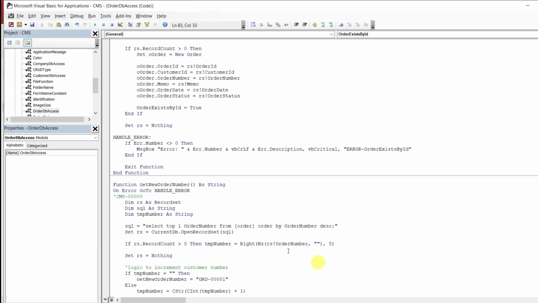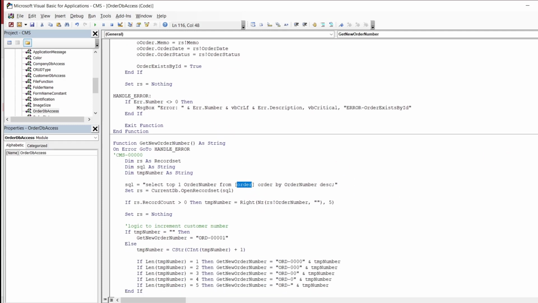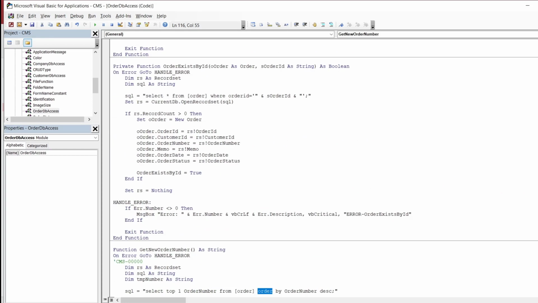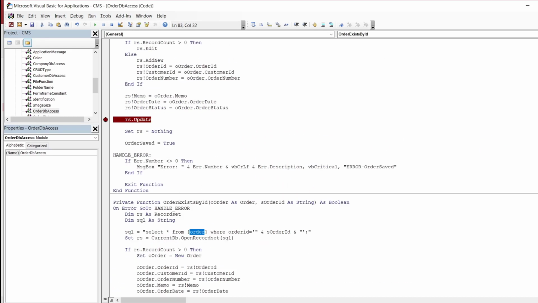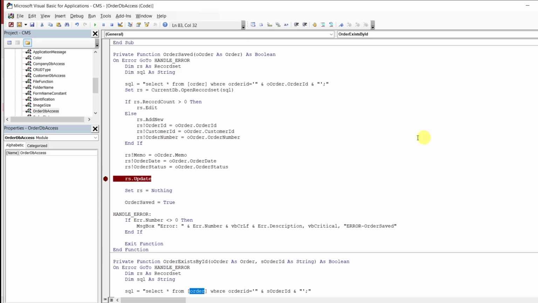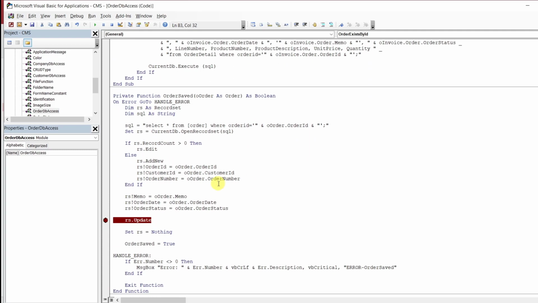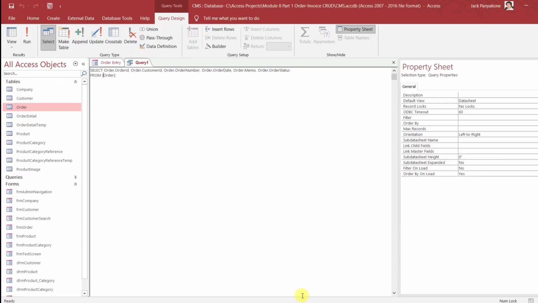There's one place right here. So you have to put a bracket around this order because that is a reserved name. All right, so make sure you put the bracket around there. That way it knows it is either a field name or a table name. So where else do we have that? That's the reason why. All right, so let's try it again.